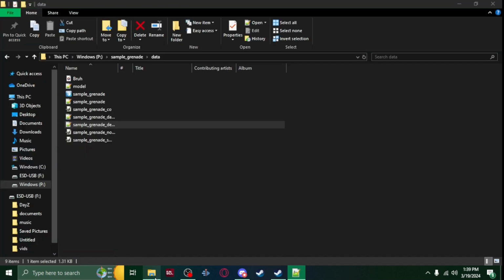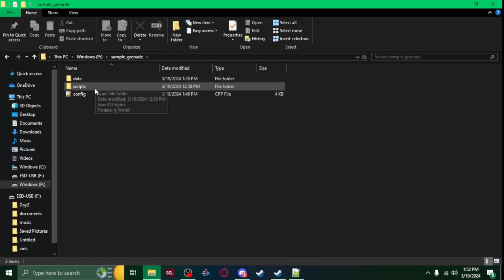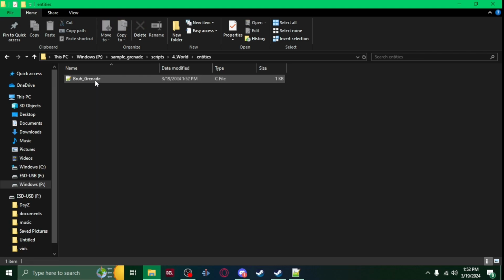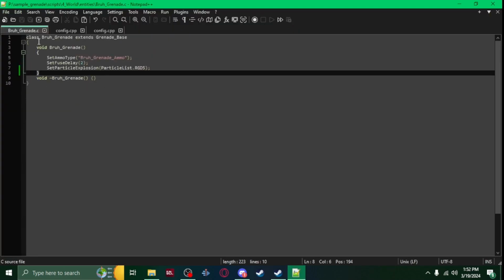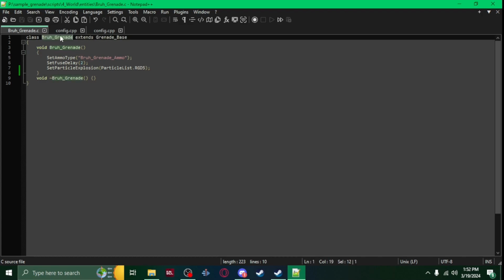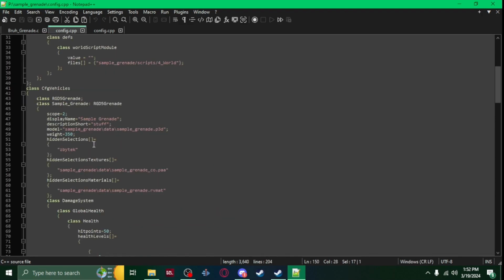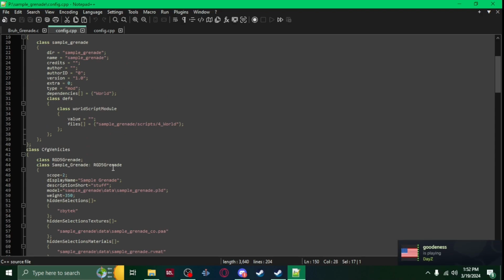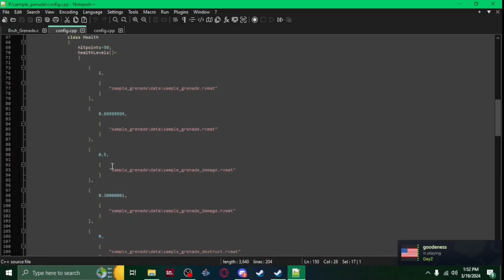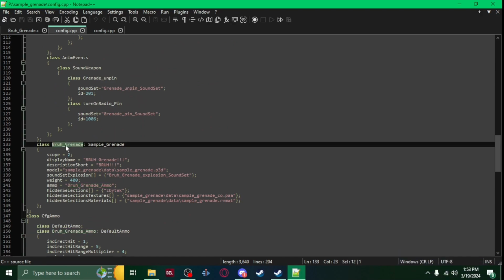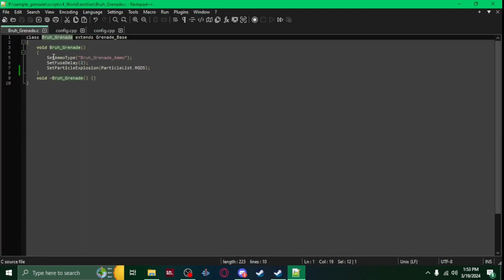Alright, now you're going to have a script. We go into our scripts, entities, it's a 4-world script in entities. Open up our script. Now you'll see the class name will be our, this is only for the troll grenade, by the way. Since you based your regular grenade off the vanilla, you don't have to do a script. Now, we're going to take our class name for our troll grenade, and that's going to be the class extends broad grenade, which is extending the grenade base.